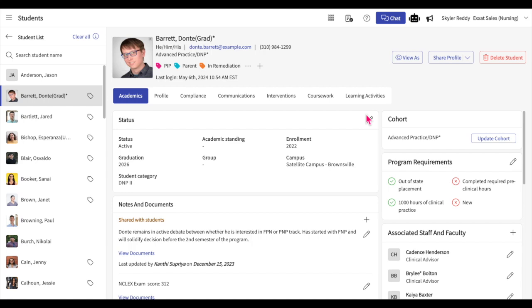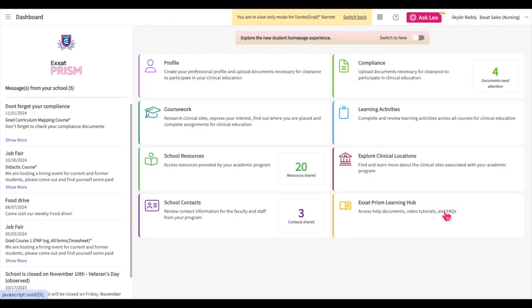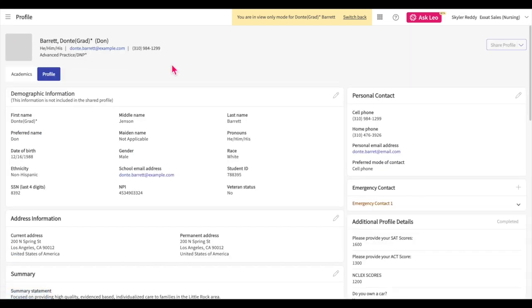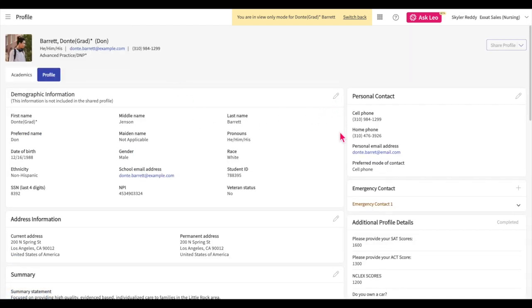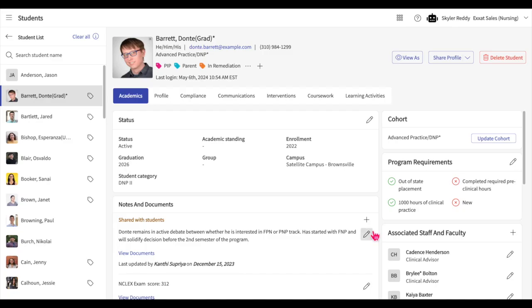Sometimes you might want to verify if you've completely set up the student account as intended or check how the information appears for a student. In order to view what a specific student's Exxat login looks like, click on the View As button. This will take you to this student's dashboard. You can then navigate this student's login. Please note that you will not be able to make changes, add, or delete information on behalf of the student when you are in View As mode, but you will be able to explore the entire student's Exxat account in view-only mode. Once you are done, click Switch Back. This will bring you back to the student profile page.